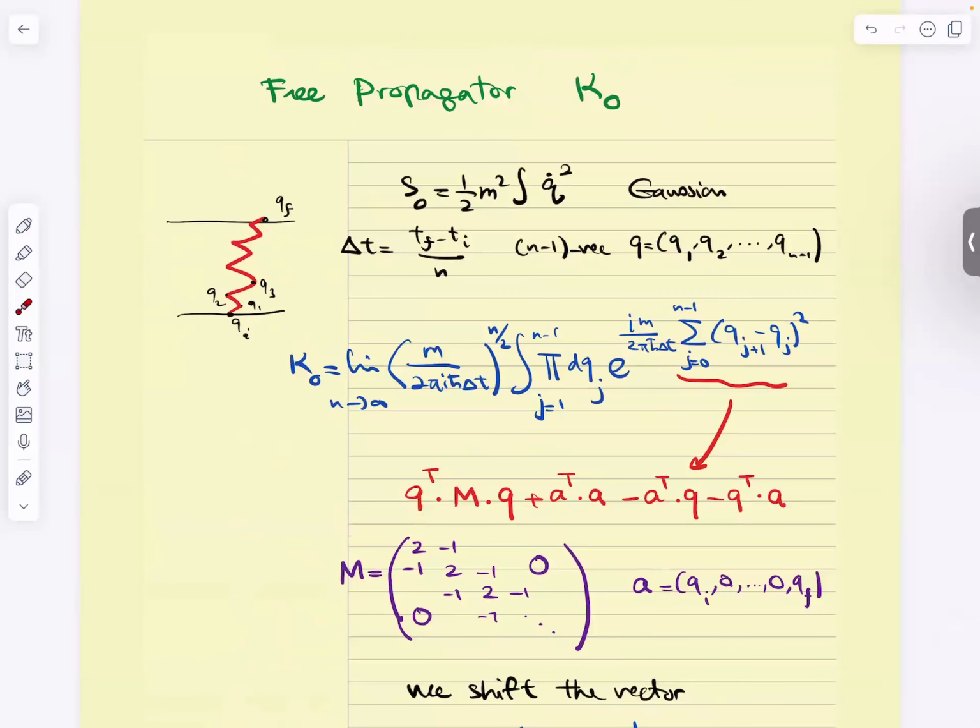What are we going to do in the remainder of this lecture? First, now we're going to get our hands dirty and do calculations. I think I'll actually have enough time to do it. We're going to calculate explicitly the propagator of a free particle in quantum mechanics, a free particle propagating in space. We're going to call that K naught.